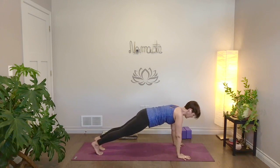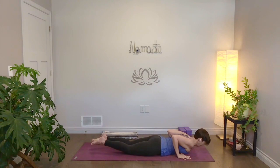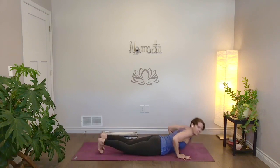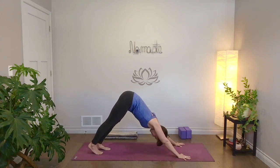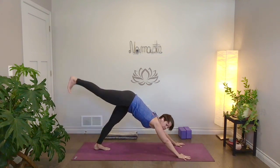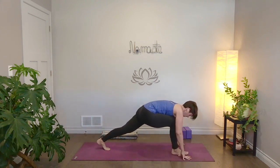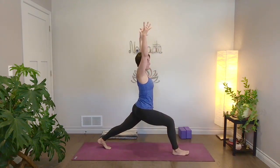Inhale here. Exhale, come all the way down. Untuck your toes, float up, strength of your back, cobra pose. Exhale, lower, stretch up and back, down dog. Inhale, right leg up. Exhale, step through. Press down, inhale, come all the way up, crescent lunge.